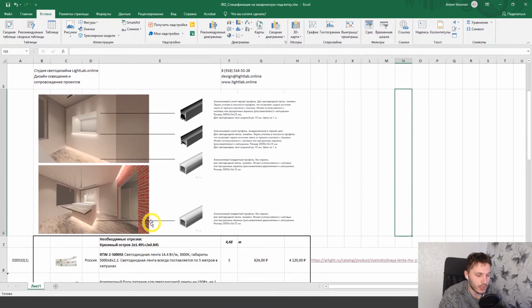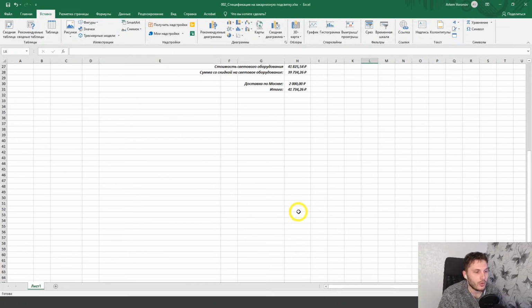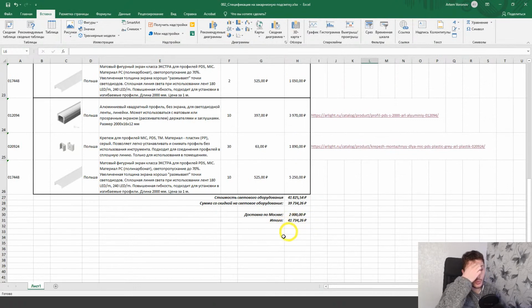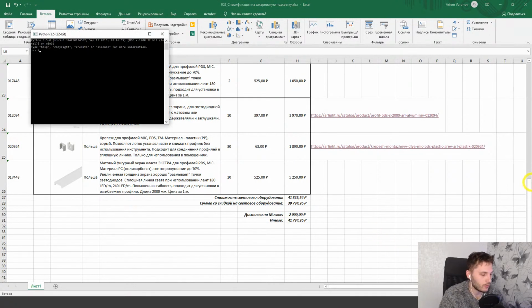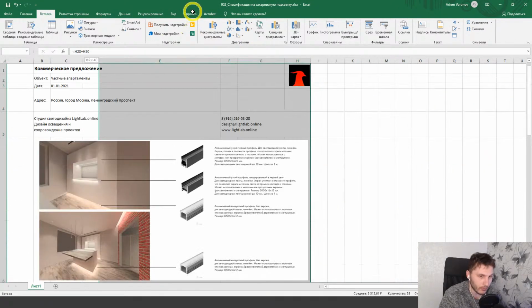Okay, and you see these lines. It's extremely nice. These lines fit this line, so I think it's nice. So the sum was just 45. This is not a big project. It's 41,000 rubles, which is about $500. Actually, the project itself is quite big. This is just a small part, a small amount.